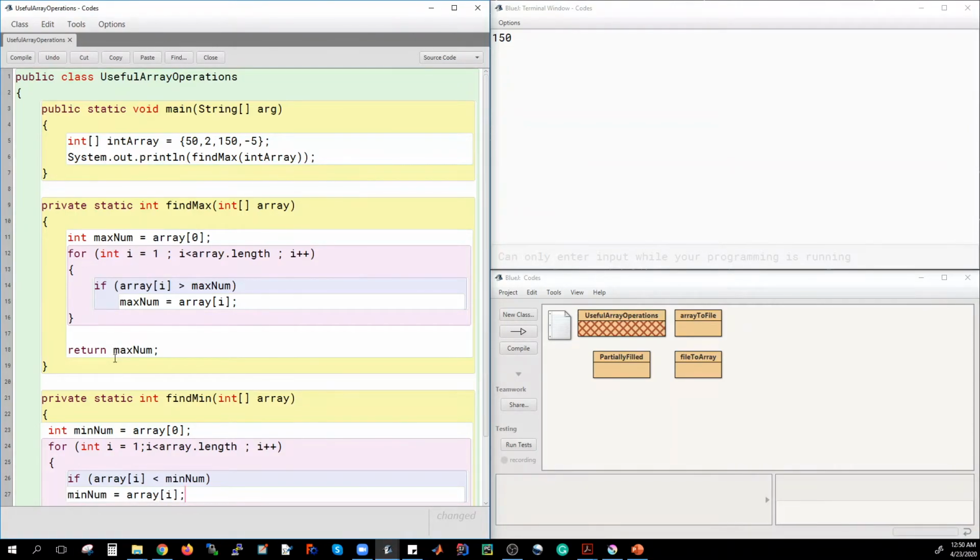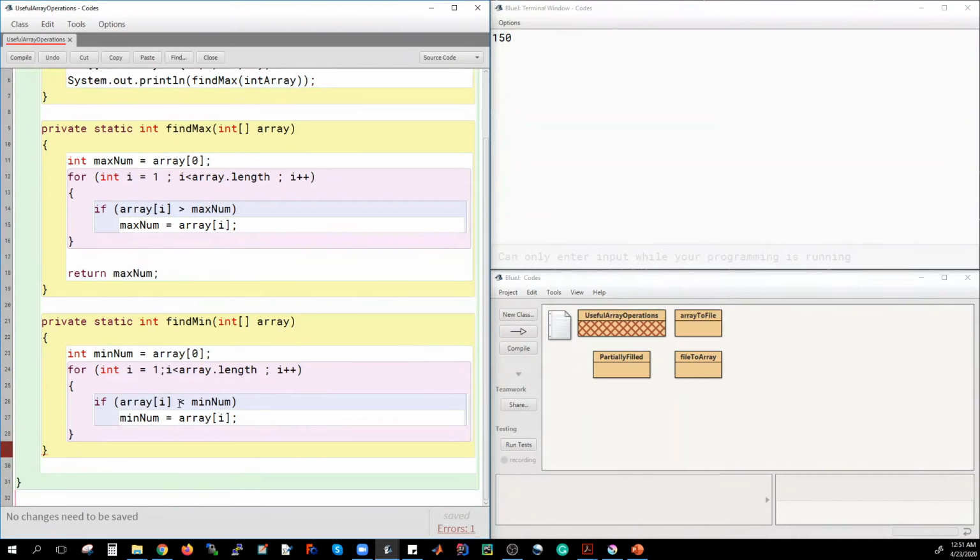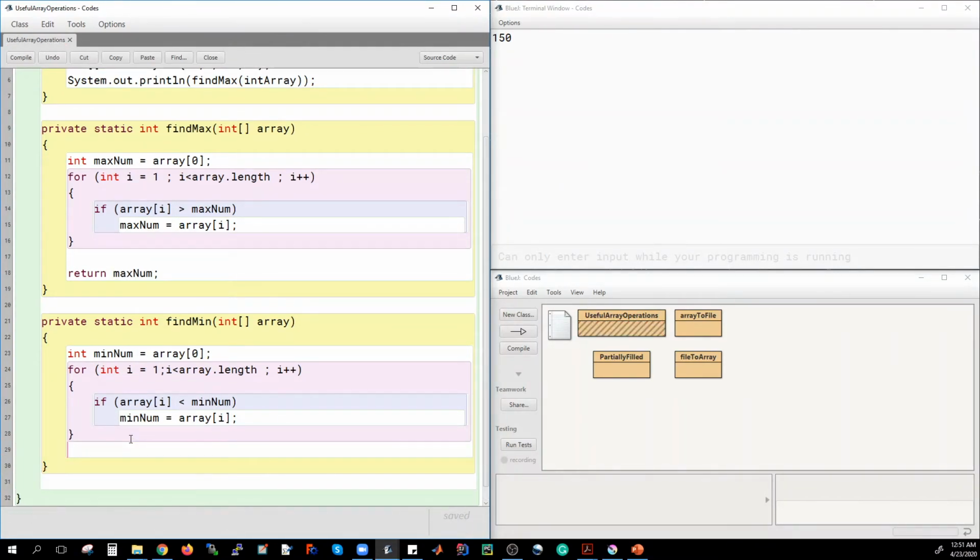Now what if they are equal? Then you don't need to update, it doesn't matter, right? And it doesn't matter because you are not concerned about where this minimum is. So you don't care about the location. So as long as you keep going through the array and find this minimum and maximum, you are good.